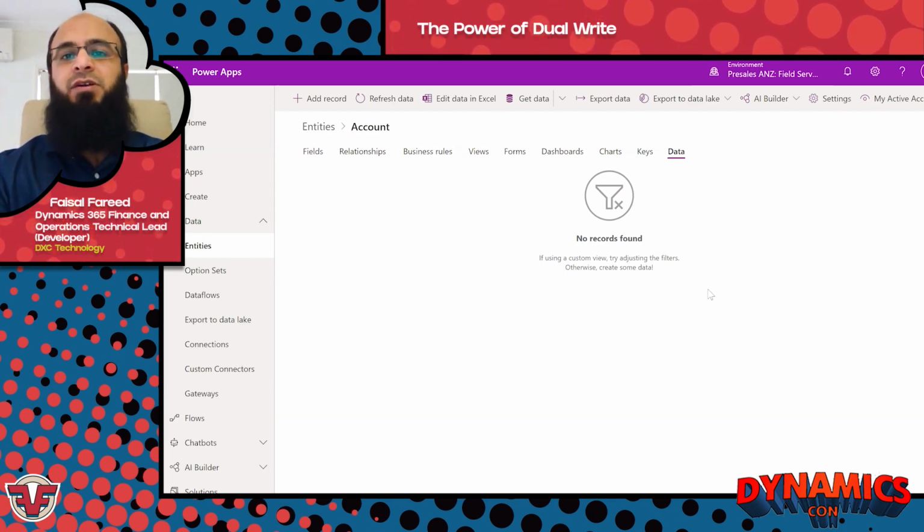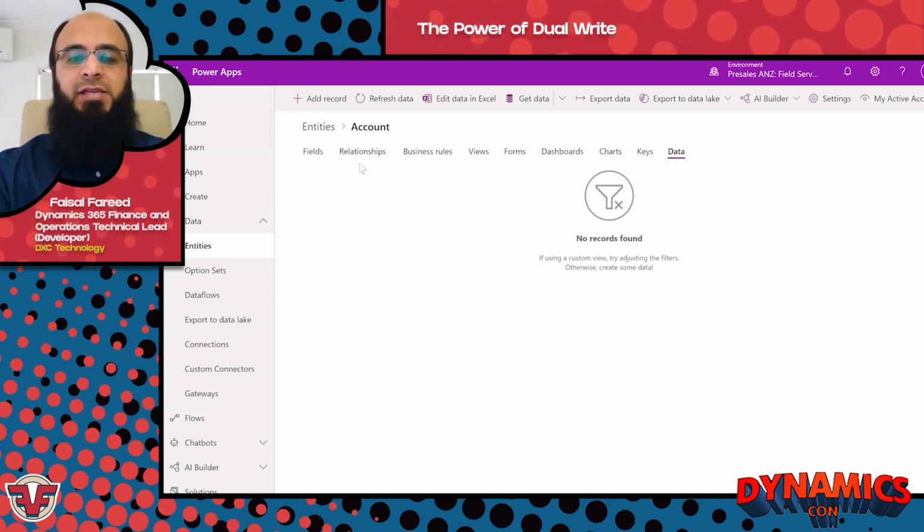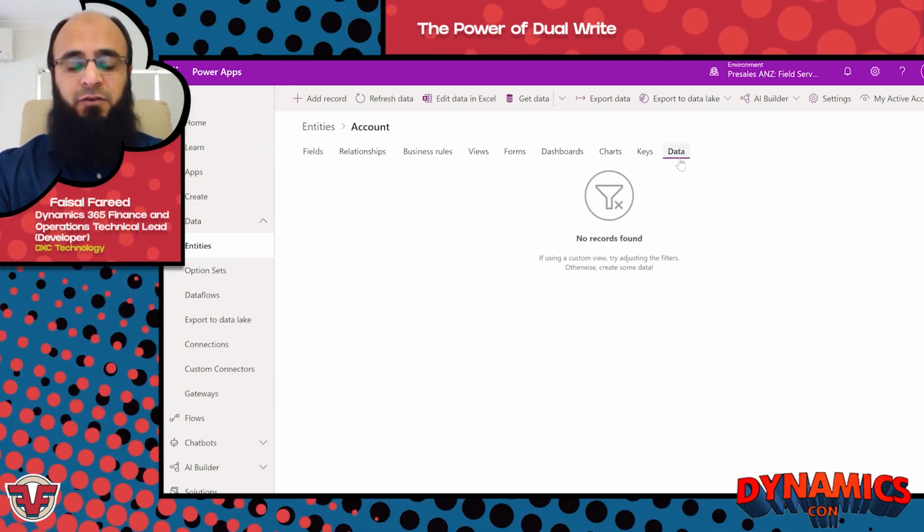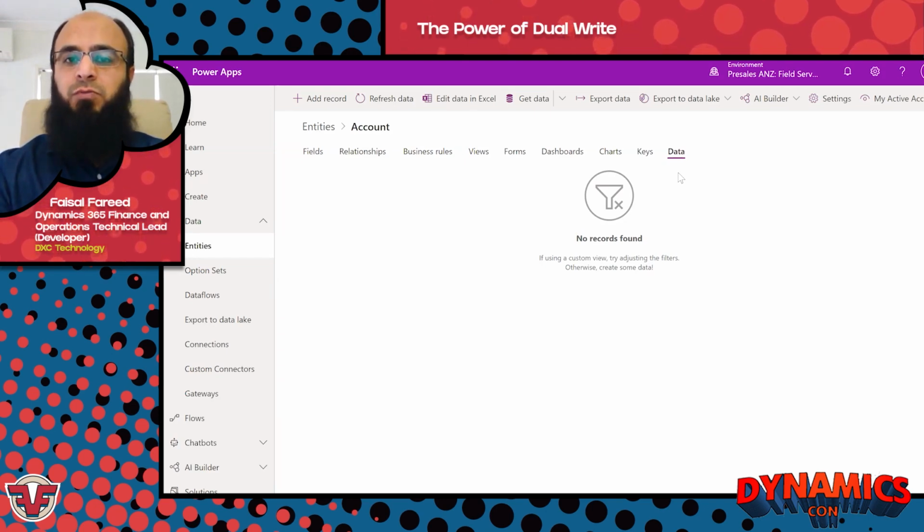One of the examples I really like about having this data here is that not every user has to be logged into Finance and Operations anymore. If you want to give an option just to create an employee record or to see employment history, you can create entities between Finance and Operations and the CDS environment using dual write. Get your data here, use your customer portal and your Power Apps portal, and give them options to change, update, and modify data, let's say create new employees directly from your portal.